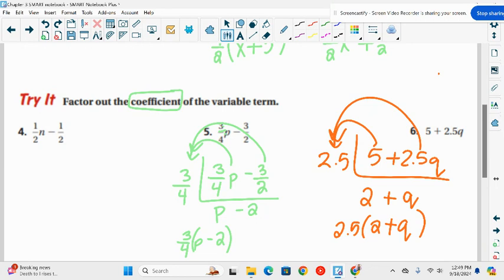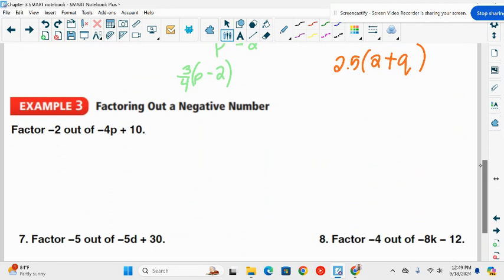Have any questions so far? Okay, like I said, I like these because they're telling me what to start with, and it makes life a lot easier, in my opinion. Okay, we're just going to move it on along.